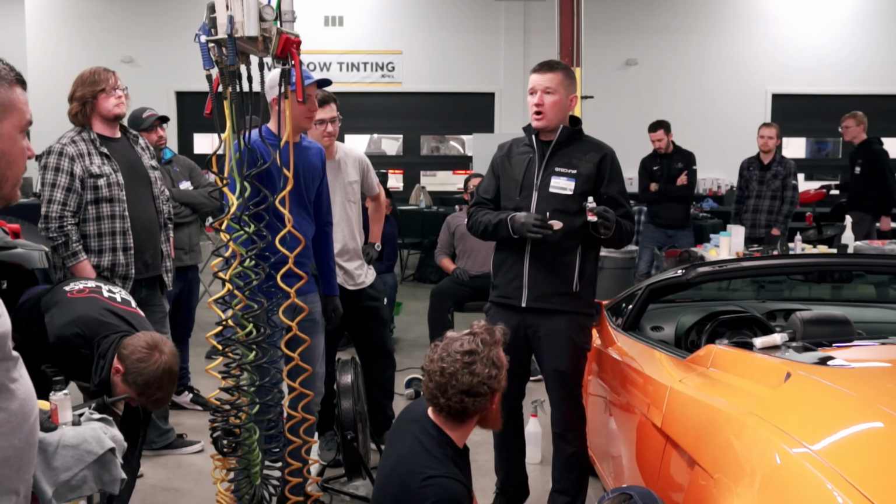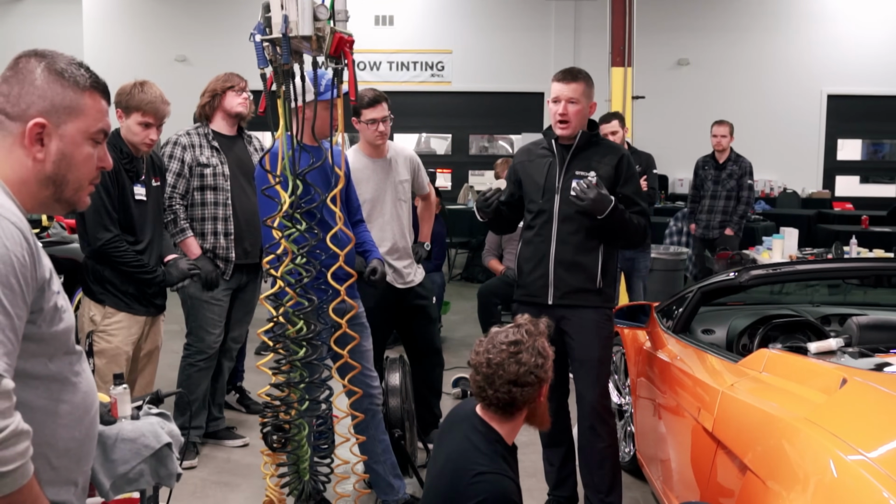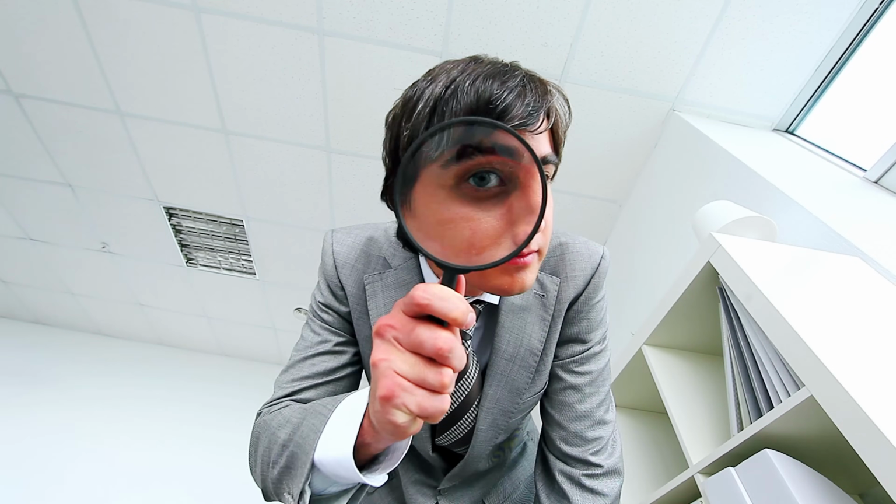Some of the top brands out there, their top tier coatings are only available to the professional accredited detailer. These brands want to make sure that their reputation is upheld, so they're only going to give them to professionals who have experience and go through the education and proper ways on how to apply them. They're usually going to investigate a shop a little bit and make sure that their values align, that they have good reviews, and that they have a good reputation before they allow them to work with their particular products.